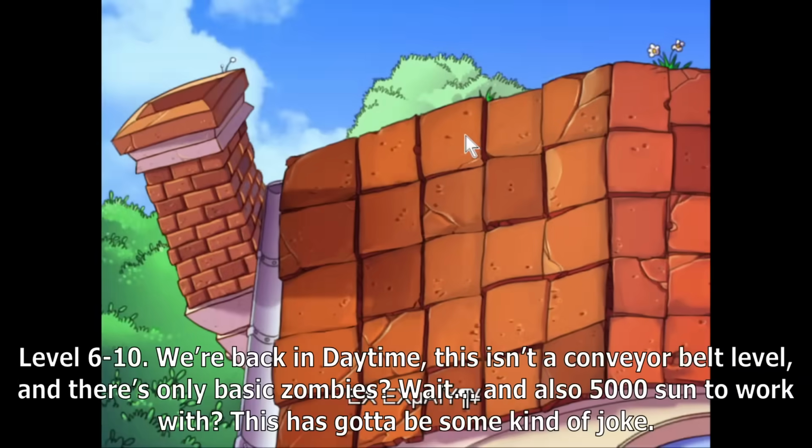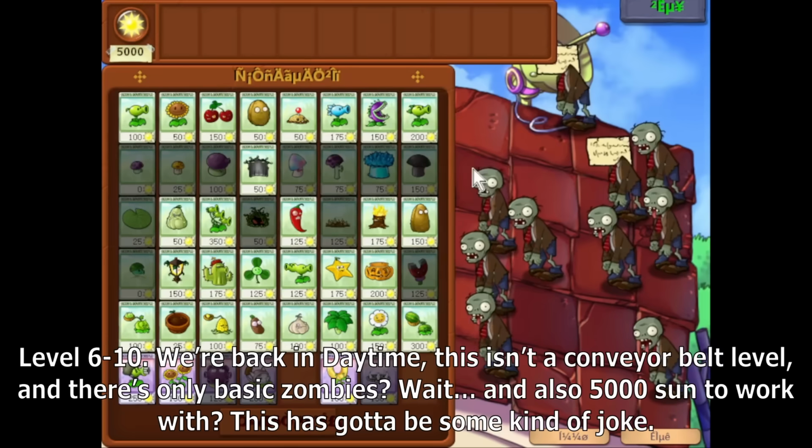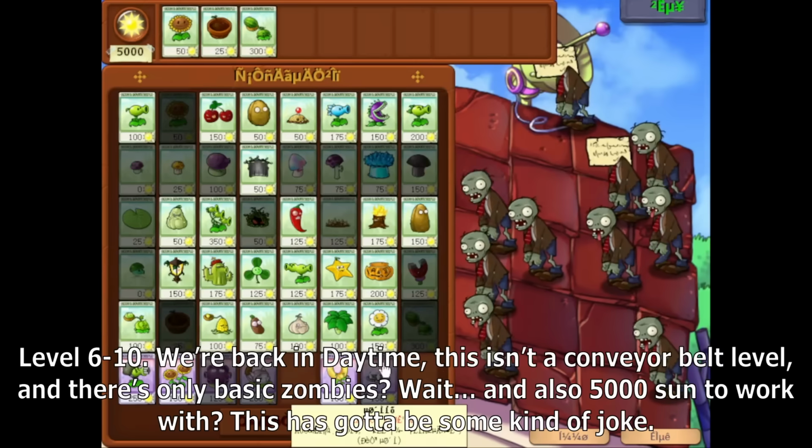Level 610. We're back in daytime. This isn't a conveyor belt level, and there's only basic zombies? Wait, and also 5,000 sun to work with. This has gotta be some kind of joke.